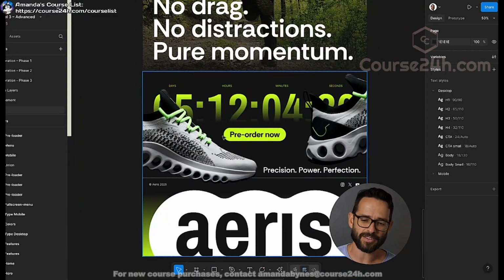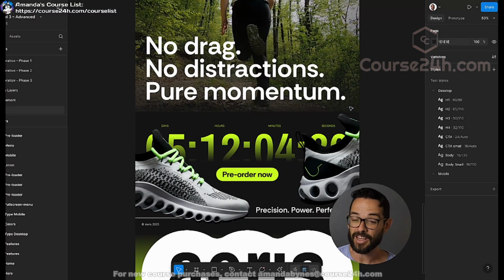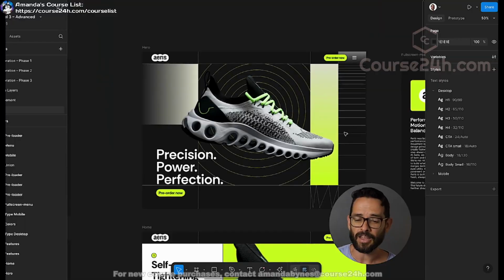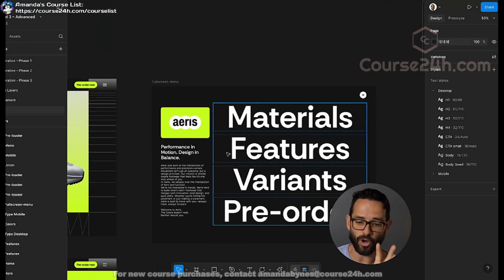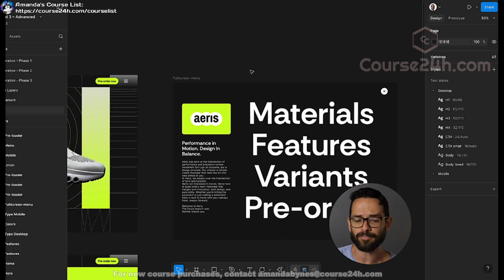And then in the last call to action and footer section, I want to create a timer that is going to count down the time until this shoe is being launched, and also maybe create some kind of an animation as we're scrolling. These shoes are kind of like running. So I have a lot of cool ideas here, and this is going to be a really fun and creative build. Of course, we also have a full-on background menu that is going to open up and fill up the whole screen.